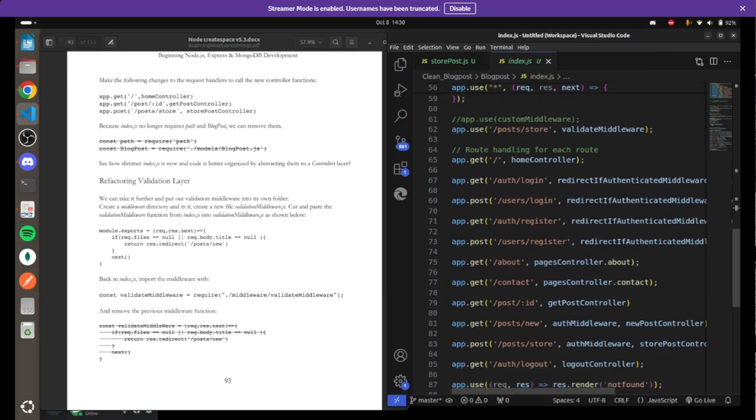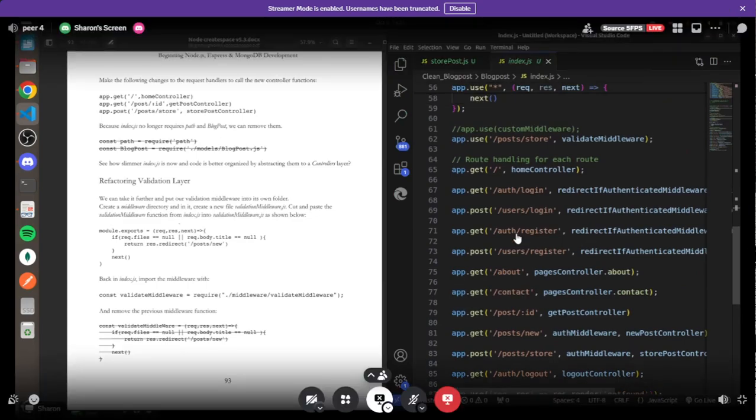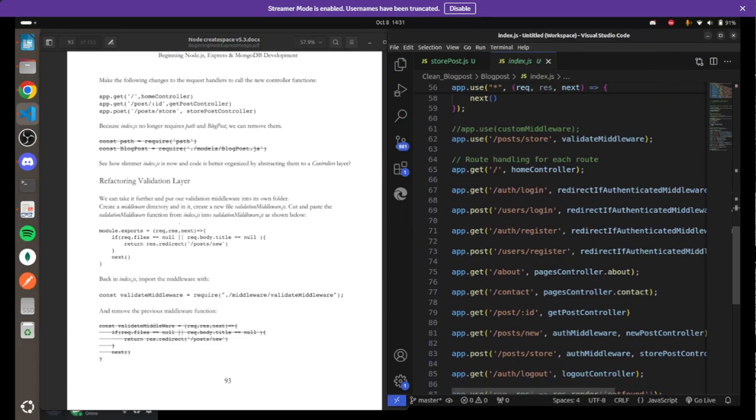So our first one, we've got our app.post store controller here on line 93. And then we've got our post ID on 79, and our home controller on page six on line 65, sorry.